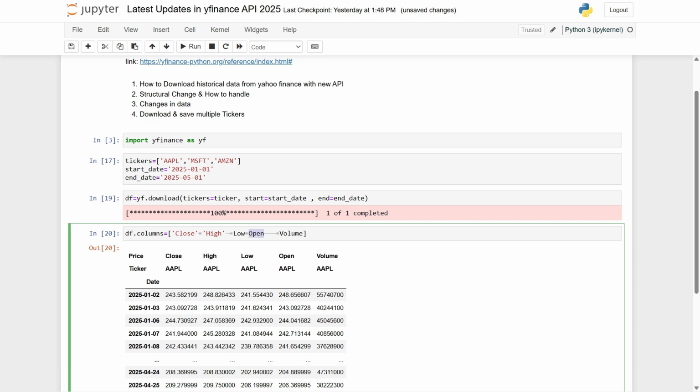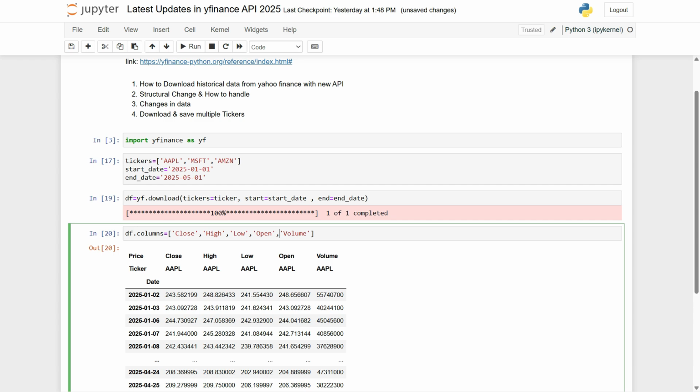You have to convert them into strings, and in a list the strings should be separated by commas, right? That's the Python syntax.